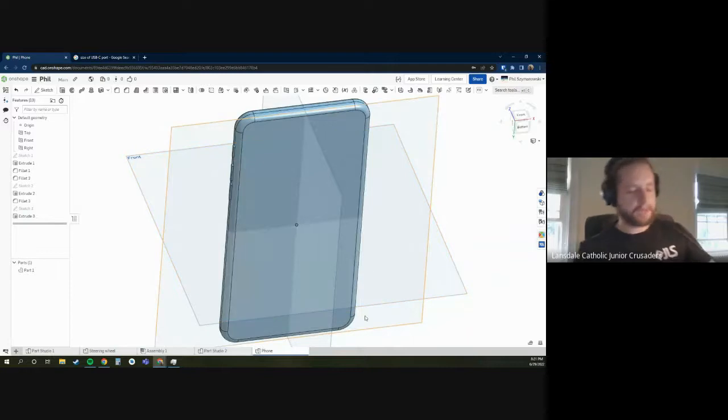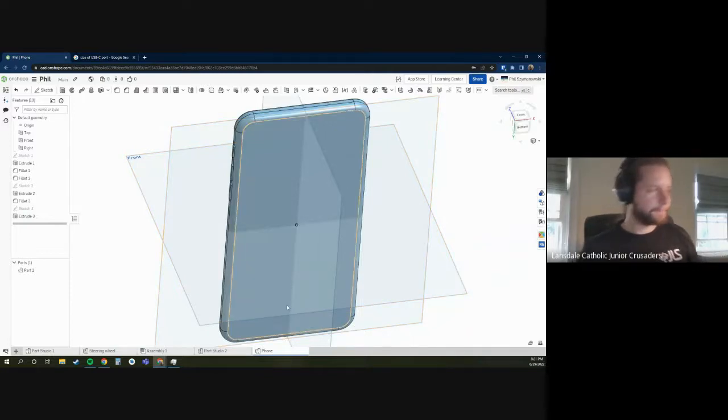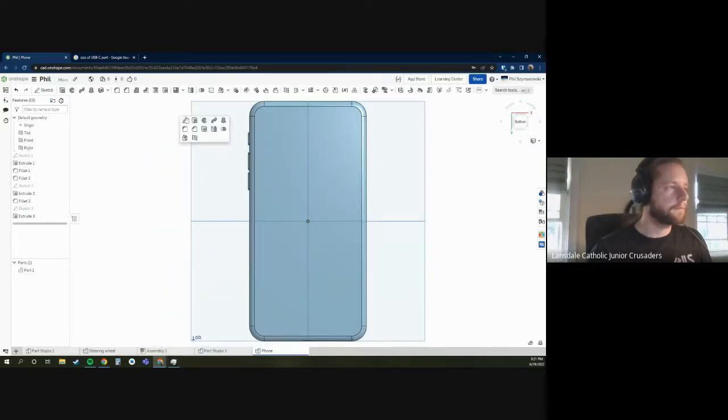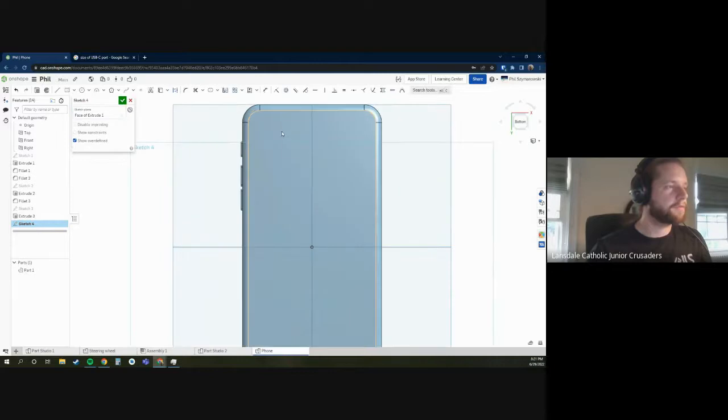I'm going to do my camera bump out thing. New sketch on that surface. Rectangle. It's about square. Make the two sides equal to each other.